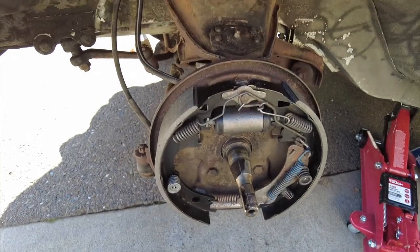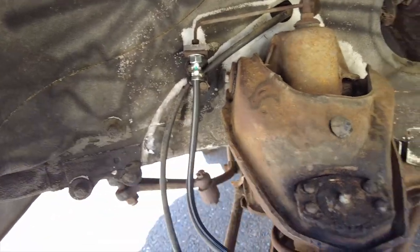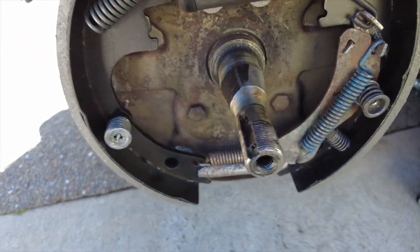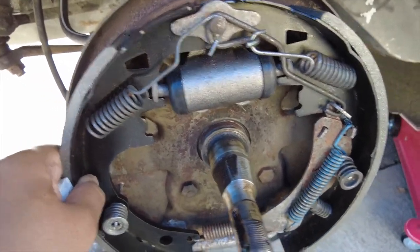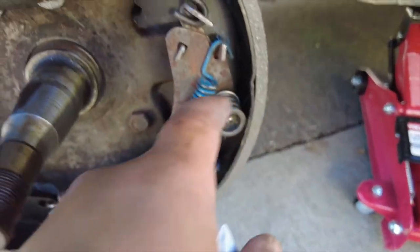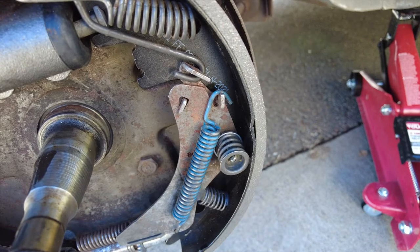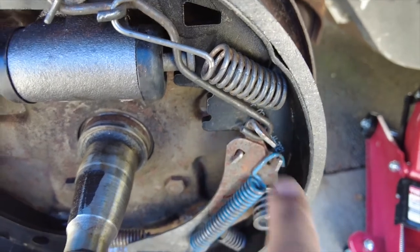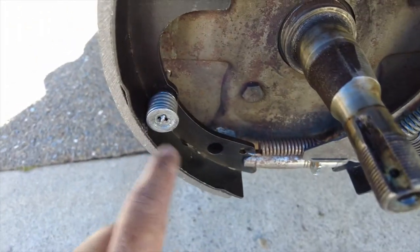All right, so pretty much hooked up that one, the brake hose that goes into the cylinder. There's two bolts in the back, and then I put everything on. Right now this thing moves a little. I don't know if it's supposed to be like that. I had trouble with this thing because there's like a little thing that goes in. I don't know if that was the use for it. But putting this thing on was very difficult, and putting these on is difficult as well.